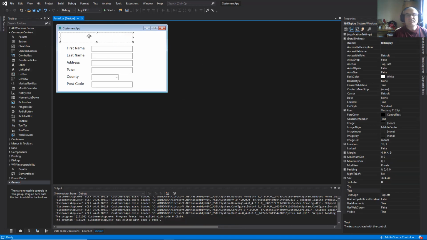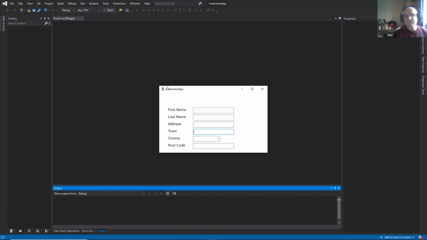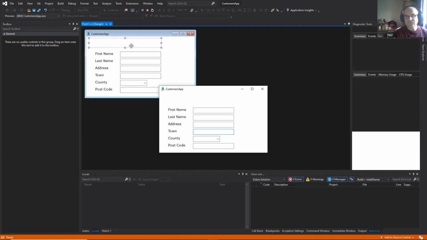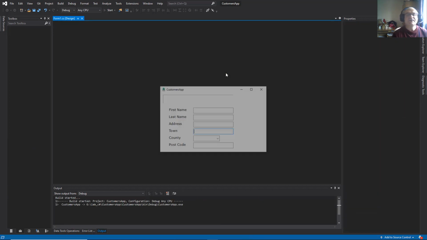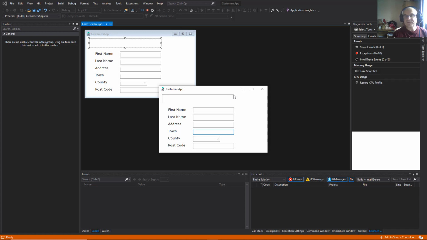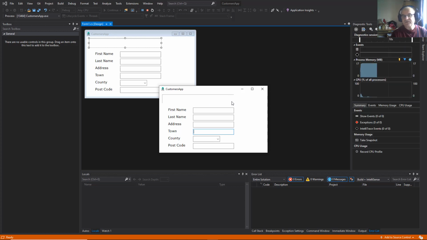Because here, where the label is, I have to go to the border style. Now the border style is none, so I don't have any border. That's why when I release the form, I don't see anything with regard to this label. All right, so I'm going to change this border style from none to fixed 3D. Yeah, and this is more suitable in my opinion. Let's release this form again. And I think this format looks better for this label, where I'm going to display the result of this application.